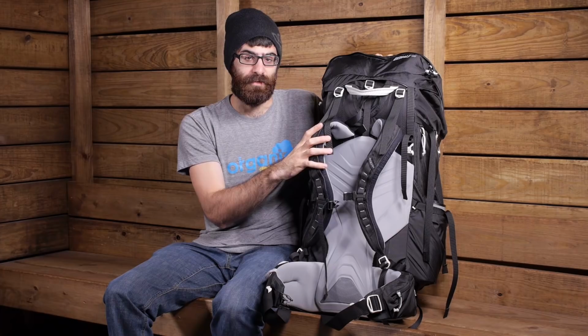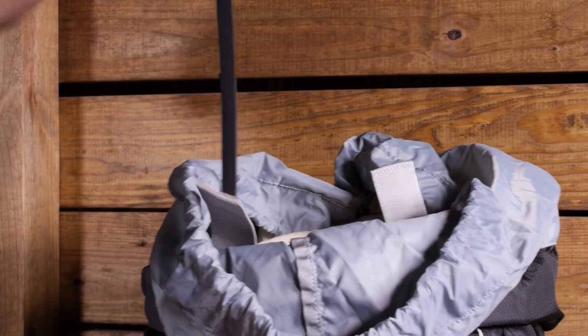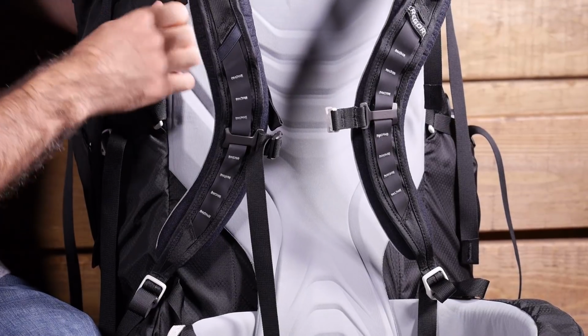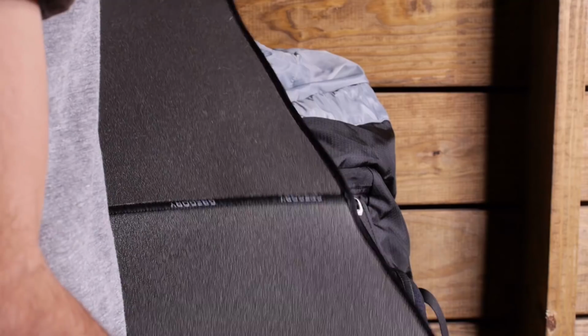users. Some neat features about that suspension system: those 2 aluminum stays can actually be completely removed, so if you have a lighter load or if you don't need that extra support, you can take those stays out and you can leave them at home. There's also a removable bivy pad inside the back panel of this pack.